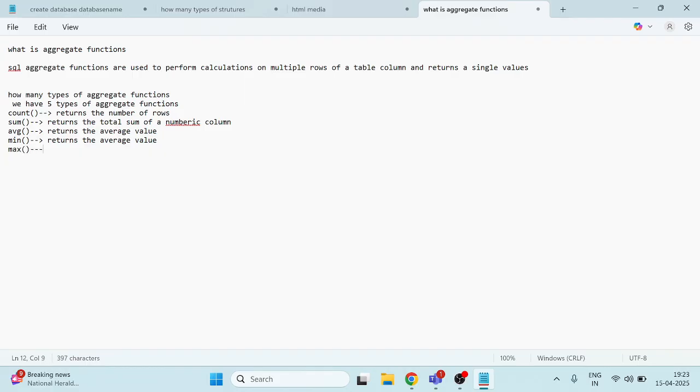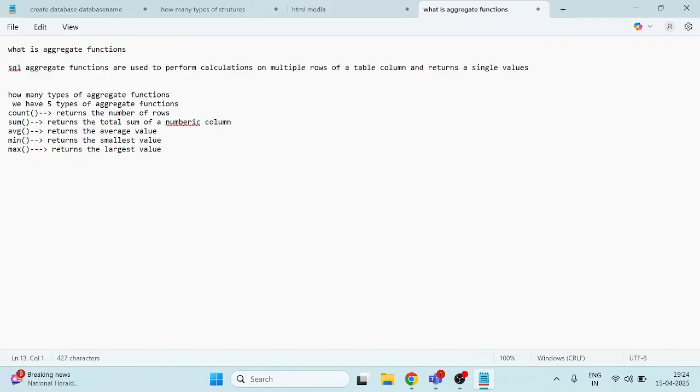Max means it returns the largest value. Okay, largest value.